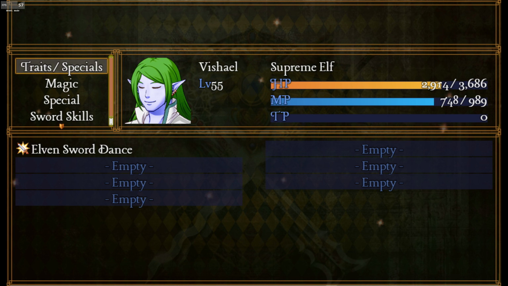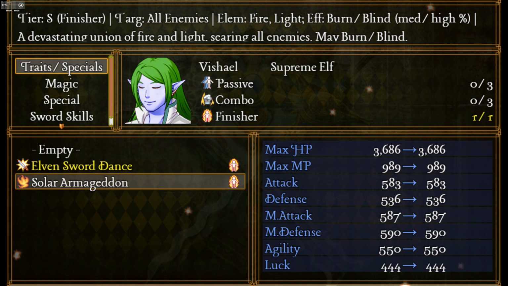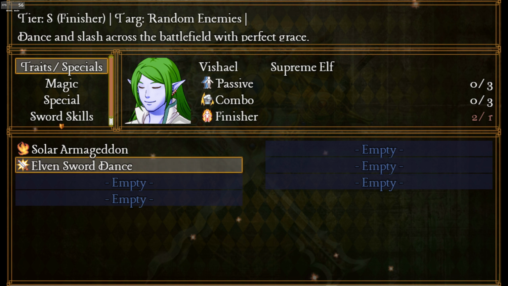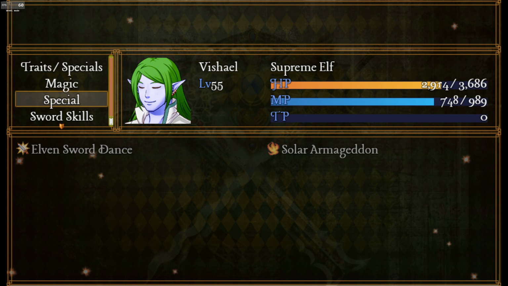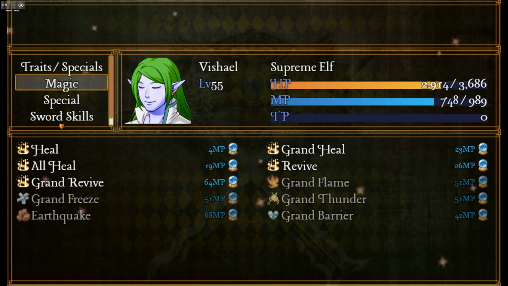Okay. This is a magic type. All enemies. See, they won't let me exit out of the menu if I have 2 finishers there, huh?